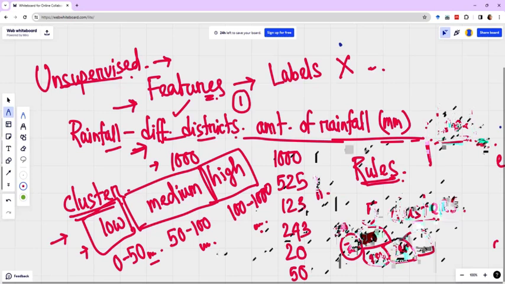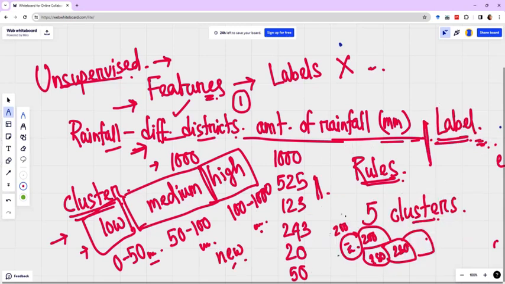So whenever a new example comes, and your model has already formed these clusters based on this data set, what will your model do? It will try to find the difference, or we can say the similarity or the distance, between this new example and the clusters, and predict which cluster this new example fits.